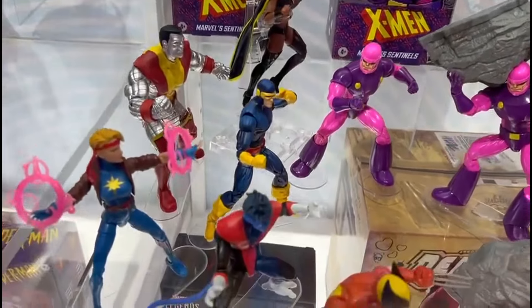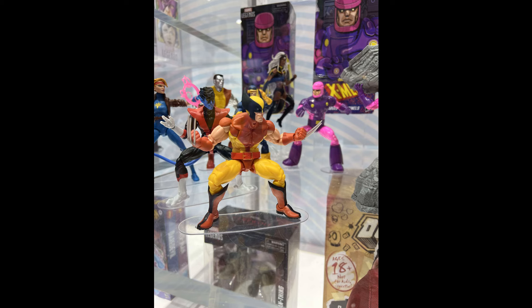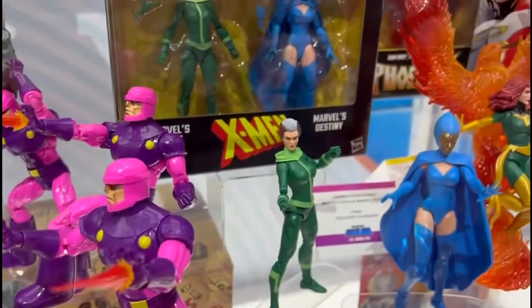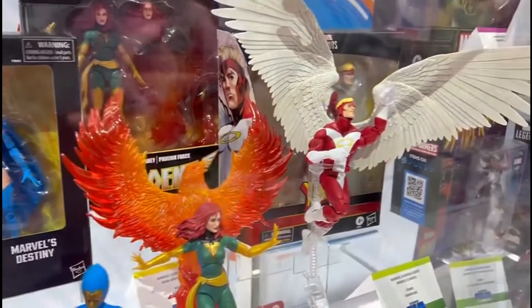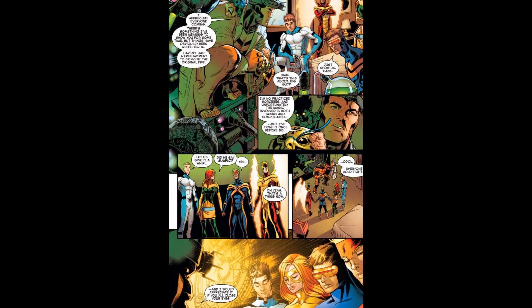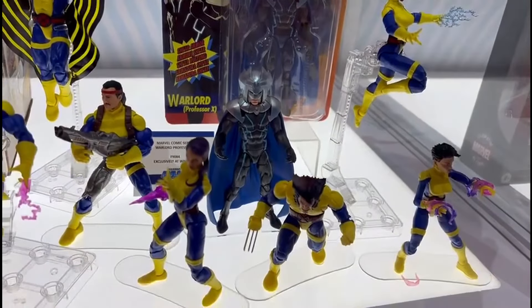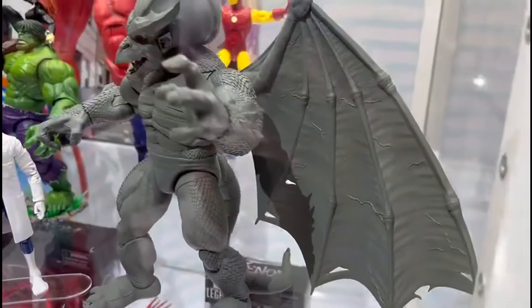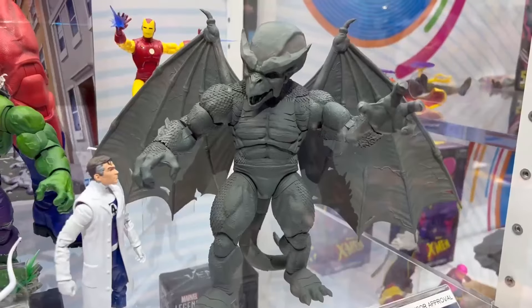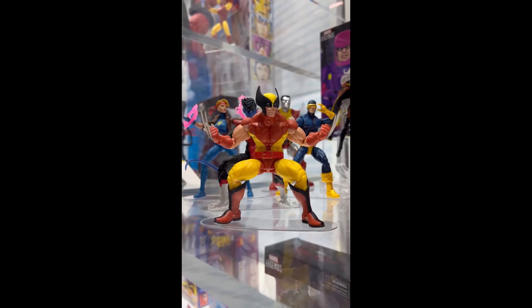Every day at the con they usually put something new out. Today on Sunday it looks like an updated pinless Wolverine inspired by the arcade game was revealed. There's also the Destiny and Rogue two-pack, which is pretty bare bones in terms of accessories. I'm really feeling the Phoenix figure, and Angel is one of my favorite figures from this year as well. I think we're going to be rounding out the first five original X-Men in semi-modern costumes. Professor X rounds out the Jim Lee costumed X-Men crew. And the direct-to-consumer Dragon Man is probably one of my favorite things shown off this weekend — now I need Giant-Man to come out.